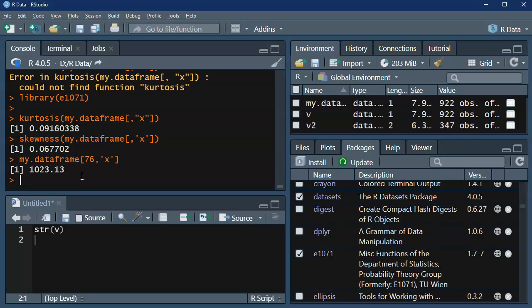You can define columns and names for columns and names for rows, and count how many rows and how many columns you have. But essentially these would allow you to manipulate your data in a very efficient way, especially when you have access to the packages that make R very, very powerful.